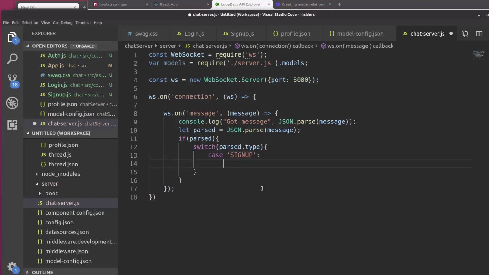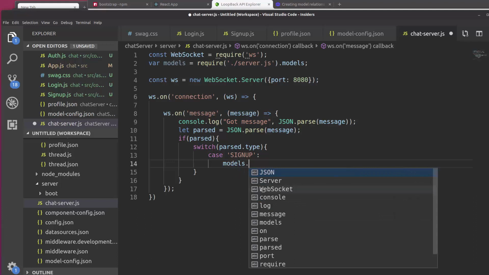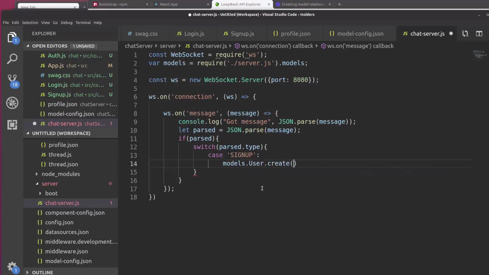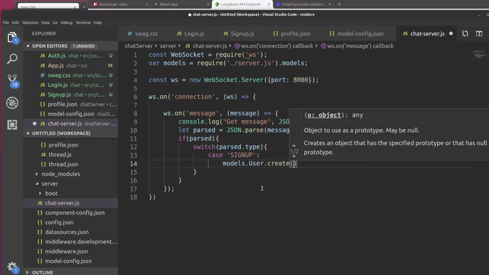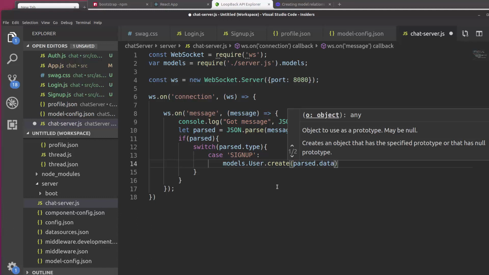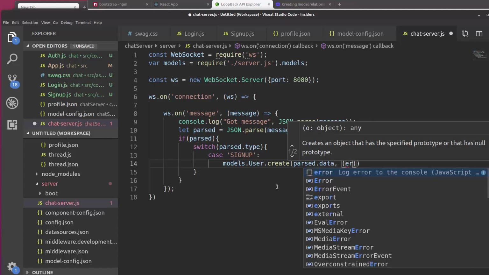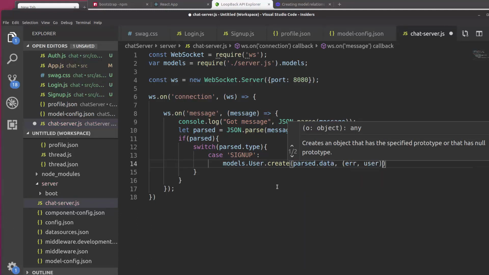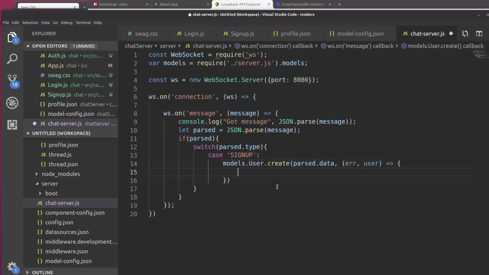We will actually create the user account. So models.user.create, and we will attempt to create it with parsed.data, and then we'll get the error or the user here, and we also need a default.